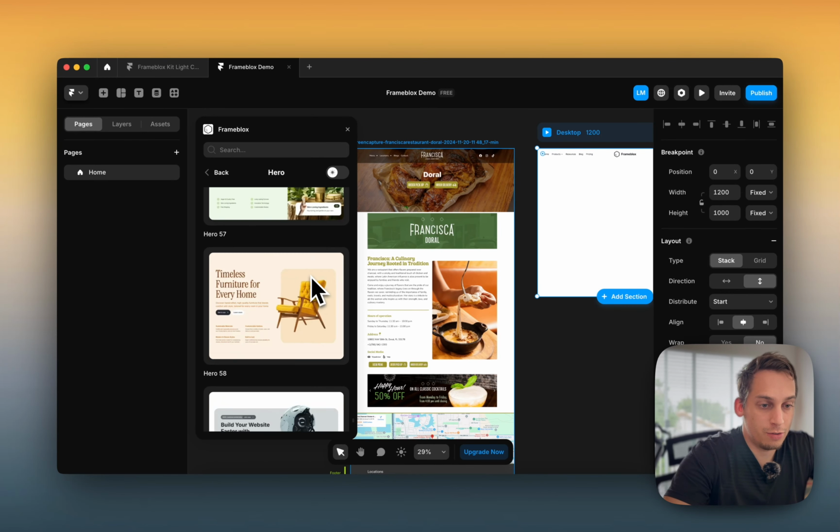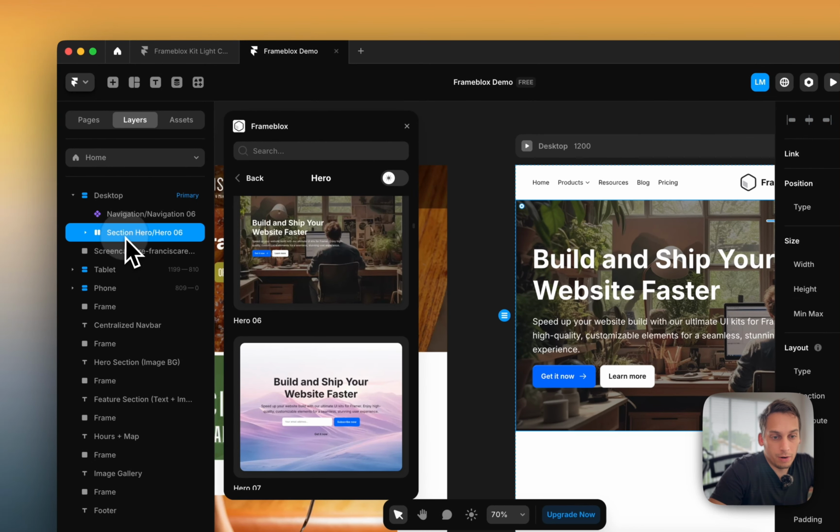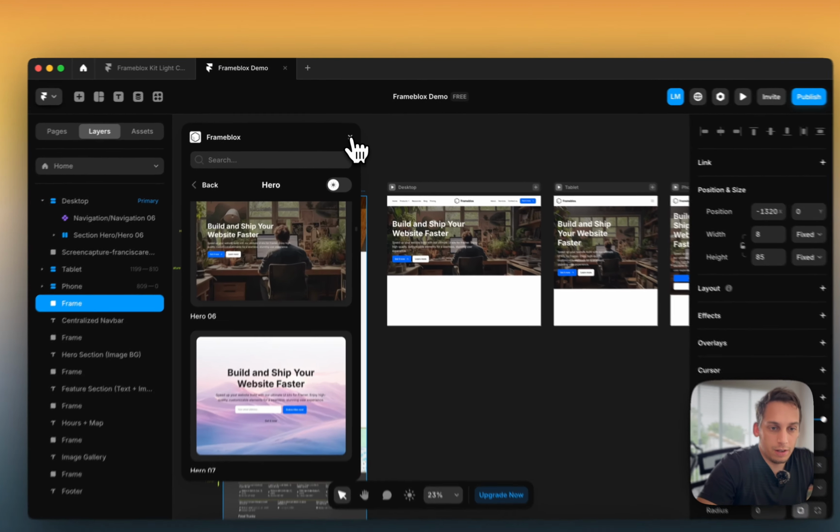So let's just add this one that I saw before by just doing drag and drop and add the fill. And now it's not going to be a component. So it's not purple like this one. As you can see, purple outline. It's going to be blue because it's not a component. It's basically just a template, a section.